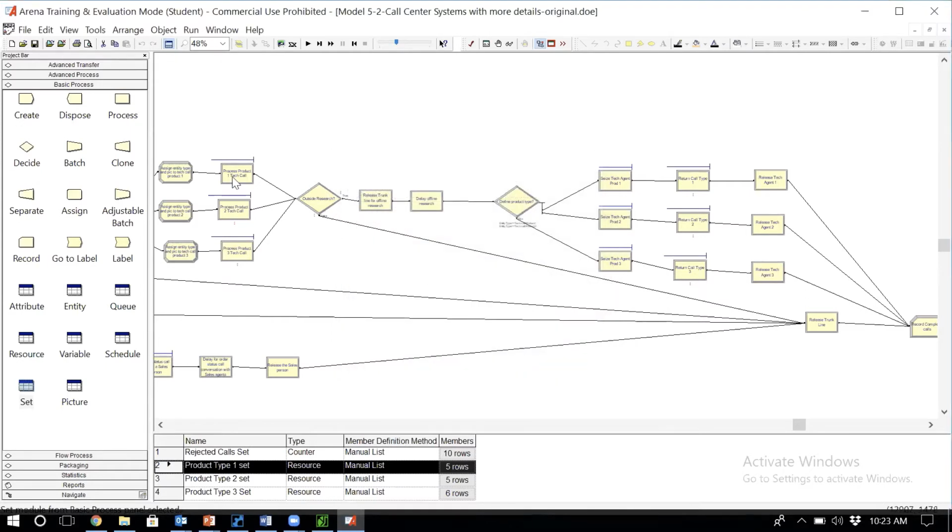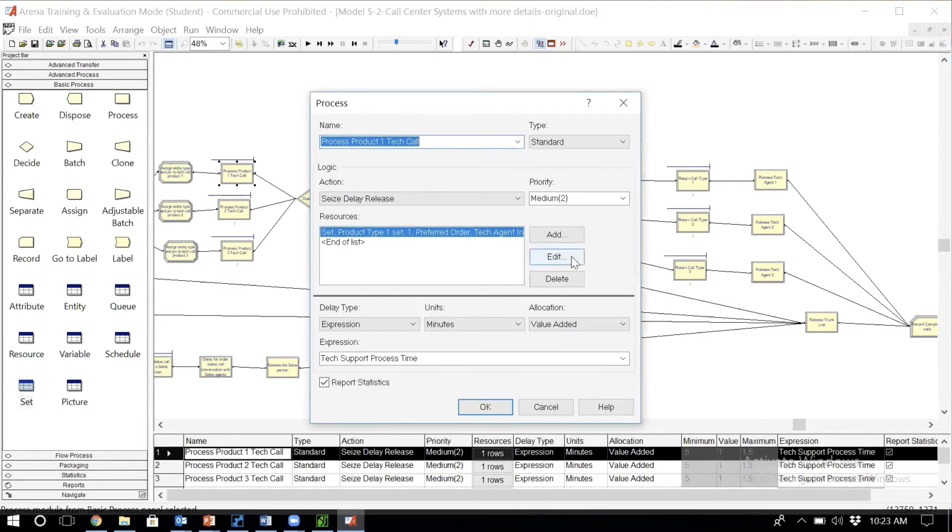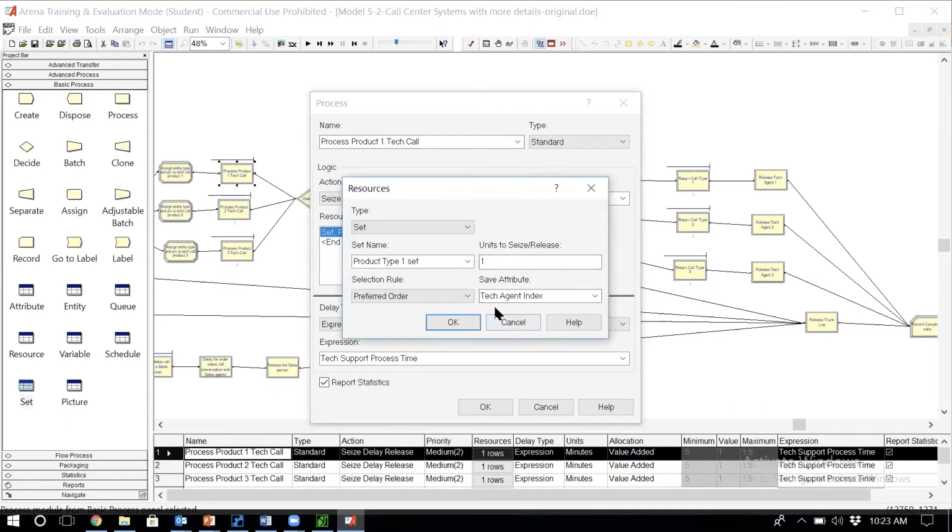The reason that we wanted to save that index in that attribute is that when the call comes back from outside, we want Molly, the same technical person, to be the person who is going to call the customer back and provide the answer to the customer. So that's why we wanted to keep track of the index of the agent who answered the customer. So we created an attribute, a tag on each customer. In this tag, we put the index of the agent who served that customer originally.